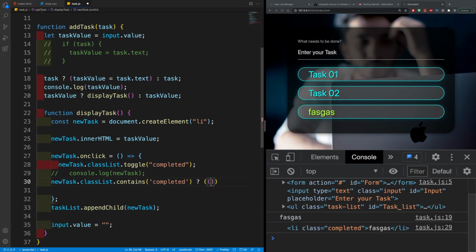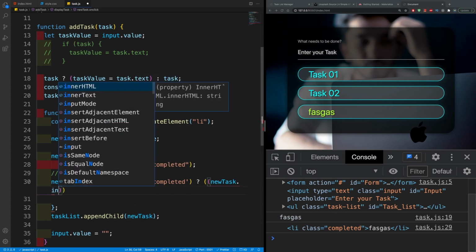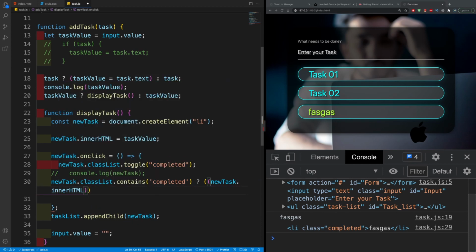We're going to group something. We're going to take the newTask.innerHTML, and we're going to add to it using a template literal a span tag. Not here, but here, span.